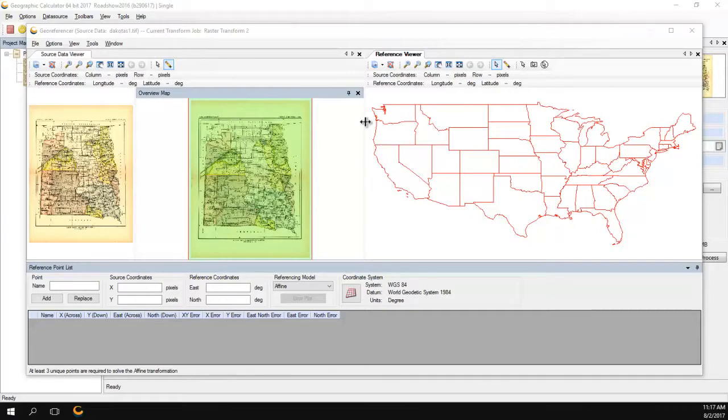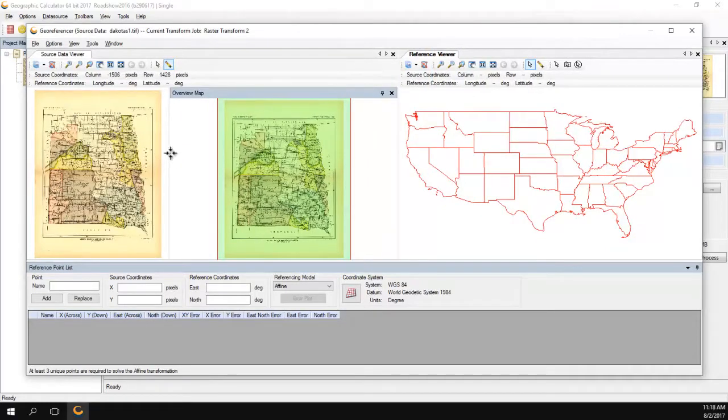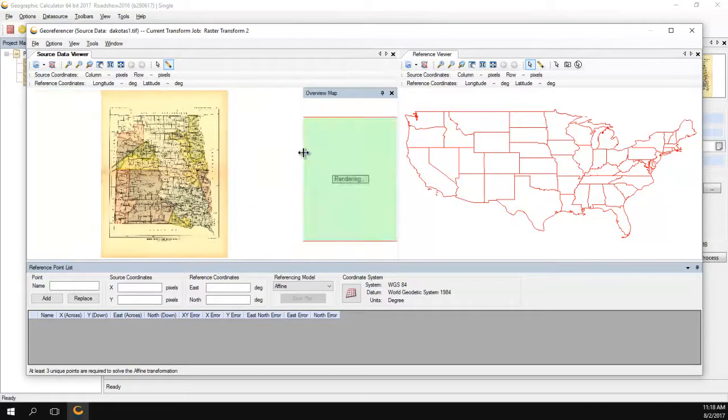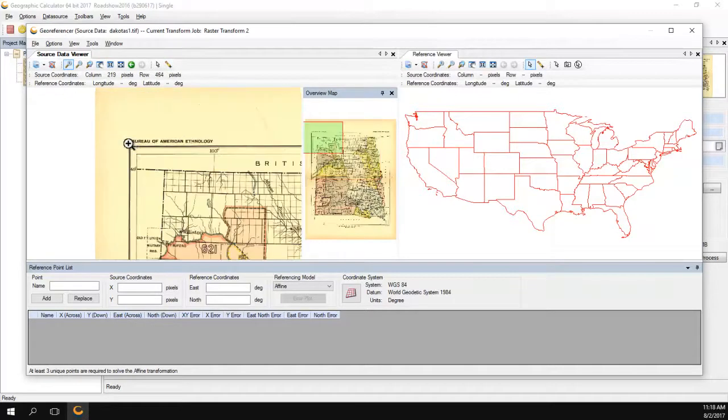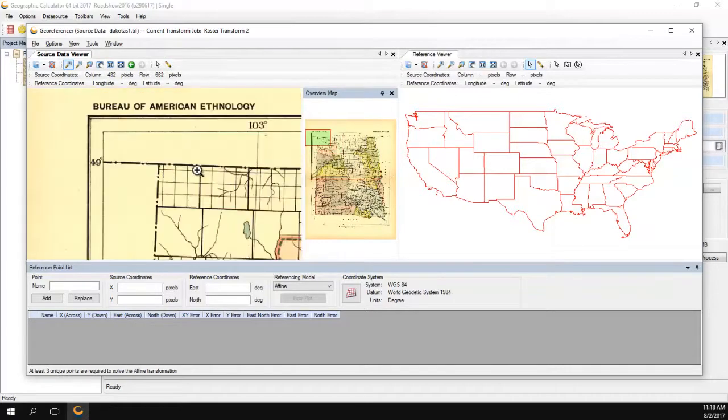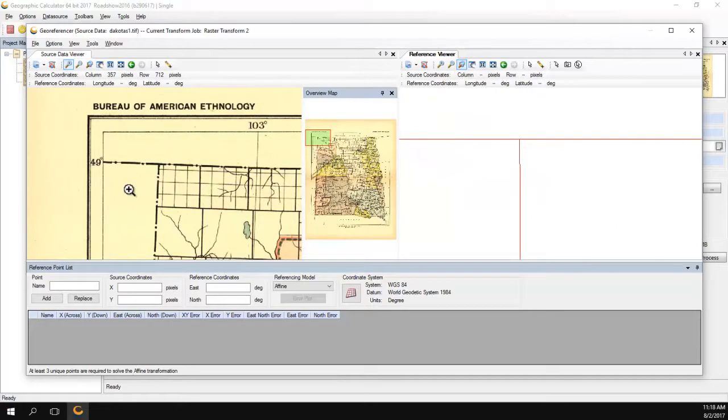Obviously imagery would work as well if I had images that I want to line up against. So let's just set up our display here so we can see and navigate these layers a little bit better. So we're going to look at the upper left corner of the state here, and we want to look at the upper corner of North Dakota here as well.